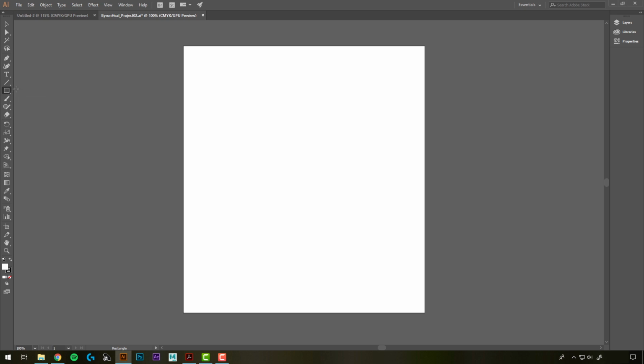If you want to constrain the movement of an object, you can hold Shift while you move it. So say I want to move this rectangle down. If I press Shift while I'm moving it, it's going to constrain it so it only moves straight up and down. You have to move it quite a bit to the side to actually bump it off that track.